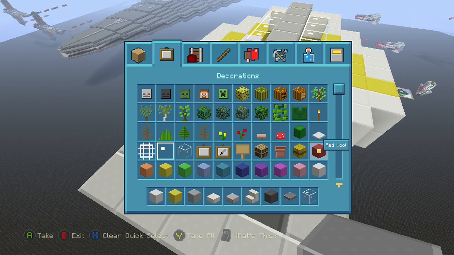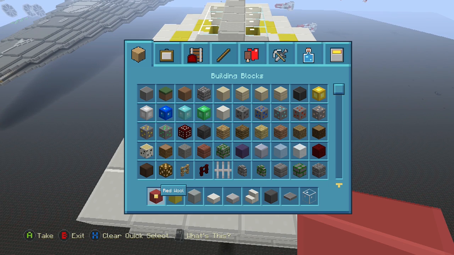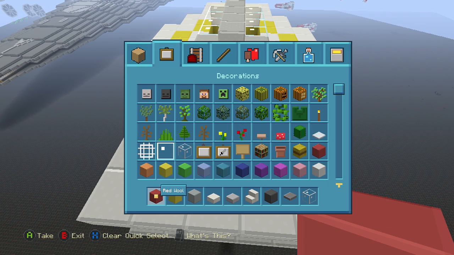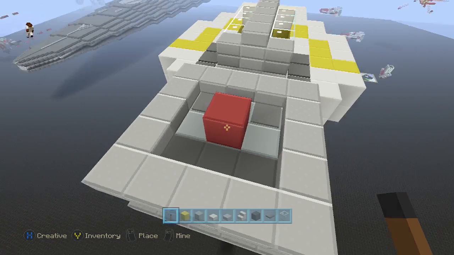What color should we use? Let's do red. We'll do a red astromech droid. I think they're cool. And we'll do a white quartz slab on top of him, so it'll look all shiny and new, since this is a brand new Y-wing that we're making.